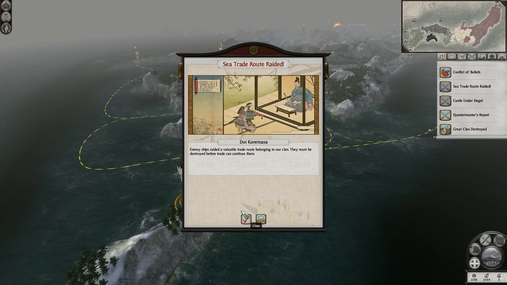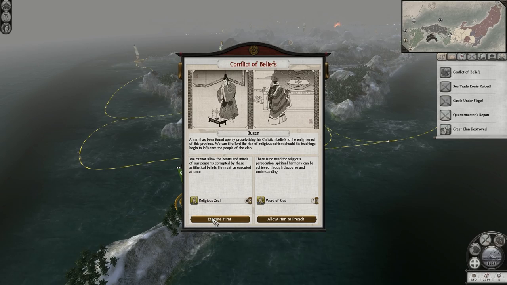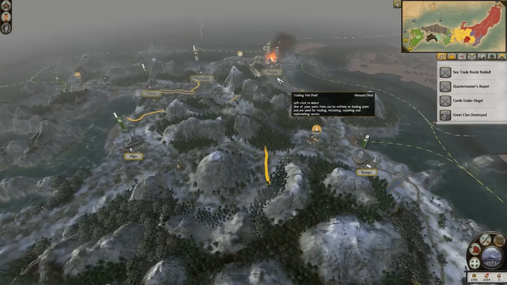Ooh, what's this? Ah, this is a really annoying thing. I may have to do one more turn, because I need this right here. Yeah. We need that. Ooh, great clan destroyed. That is the Hojo. Dead. And, alright. Yeah, I'm gonna do one more turn, because we need what we got just there. I will also suffer attrition, by the way, but it's far less than what they will from the winter.